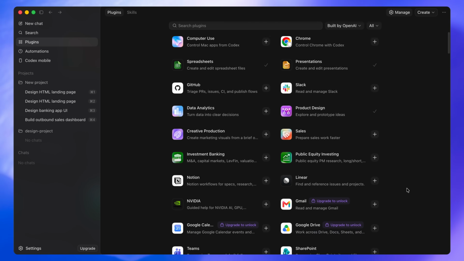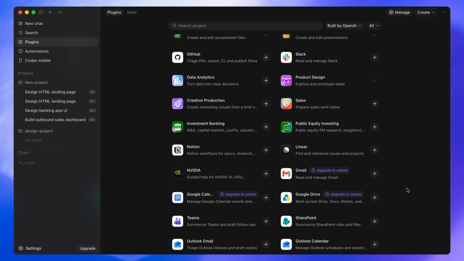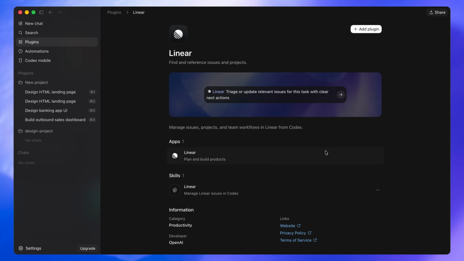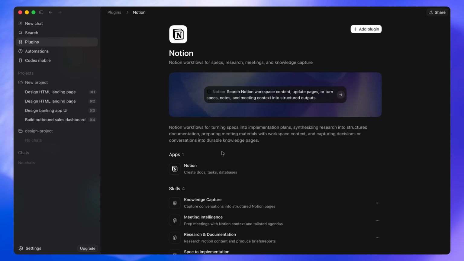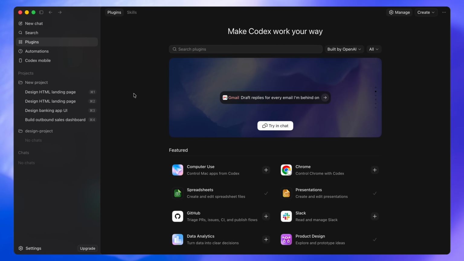Aside from Mobbin, I recommend you just connect whatever tools you already use day to day for your design work. For example, if your team uses Linear for project management, try connecting this. If you use Notion for design documentation, this is a good one too. Just go check out their plugins library and see what works for you. Plugins are simply the installable package that bundles the AI workflow plus its MCP setup. So you're not configuring this by hand every time.